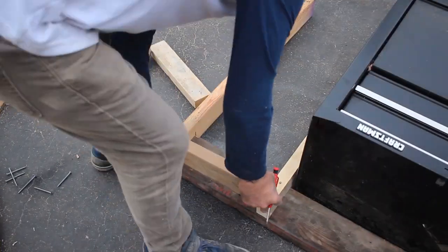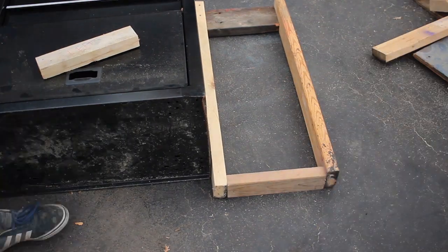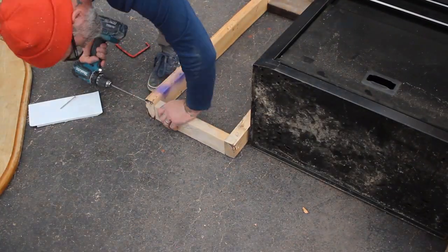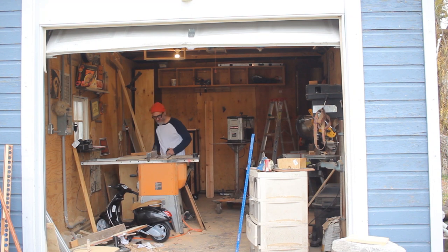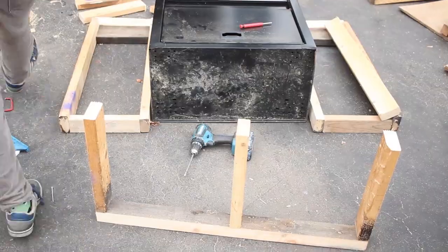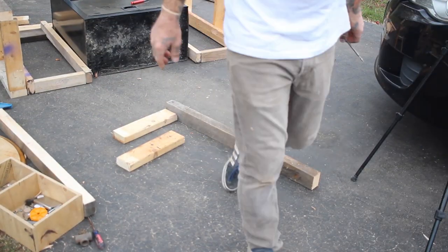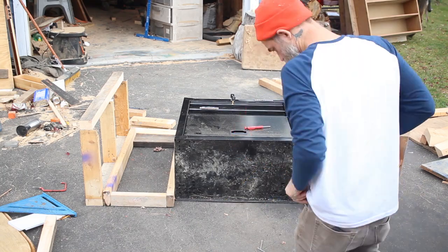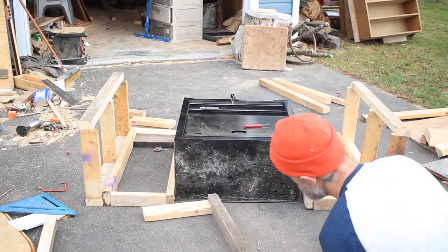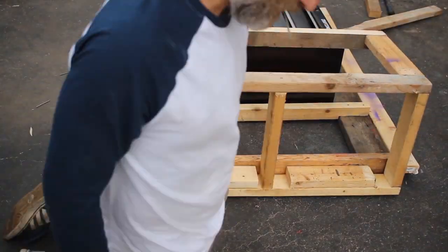I used half-lap joints and 3-inch screws to build the frame for this workbench, then covered the frame with plywood scraps that I had also gotten out of the trash. I made these simple cabinet doors for the front of the workbench using plywood that I covered with a herringbone pattern cut out from an old headboard I found — that's right, in the trash. I'm going to be doing herringbone pattern all over my shop, so I won't go into details with all these doors but I will later in the video with another cabinet door.